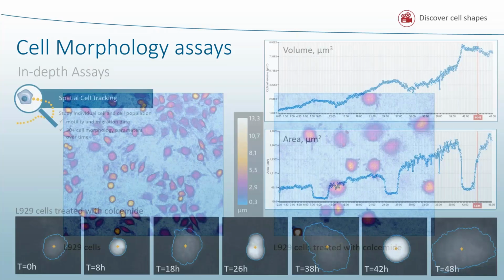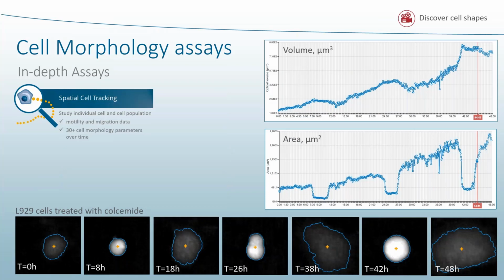So what we can do with this is to track each individual cell in that movie over time. I picked out a nice cell here. It's treated with colcemid. As you can see in the row of images, time 0, time 8, time 18 hours, 26 hours, 38 hours, and so on, the cell morphology shifts a lot over time. If you had just the starting point and the end point, it wouldn't give as much information as having all the in-between steps. In the upper graph, you can see how the volume of the cell shifts from 0 to 48 hours. You can see that it rises, the cell gets increasingly larger.